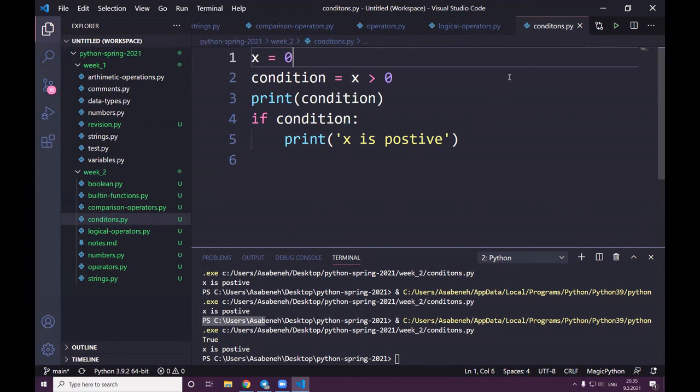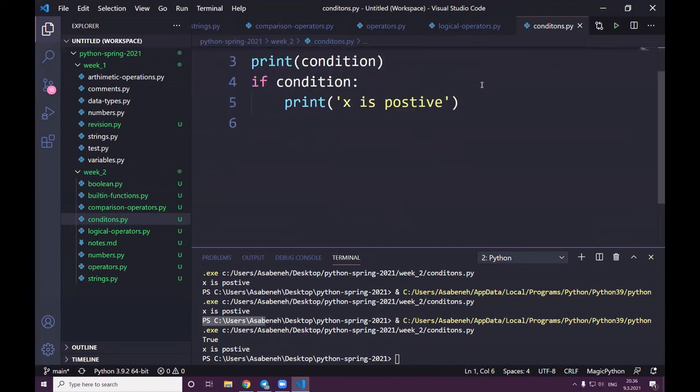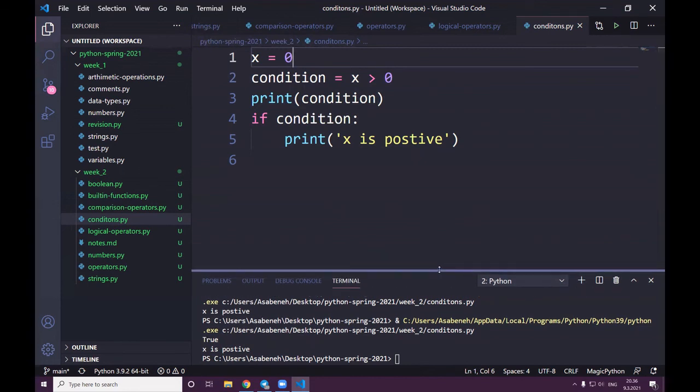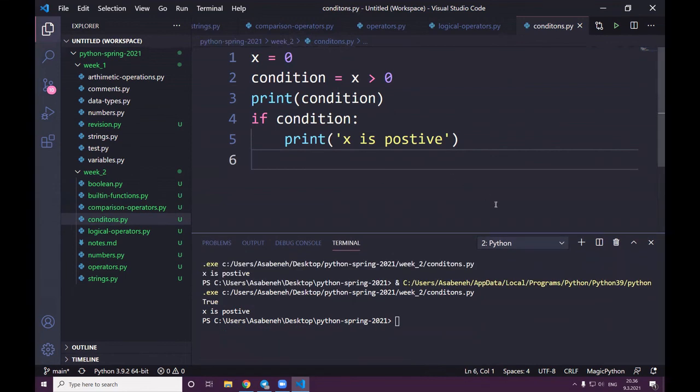I will give you time to think. So take this 0 here. Is 0 greater than 0? Is it true? No, it's false. So what will be the result of this?